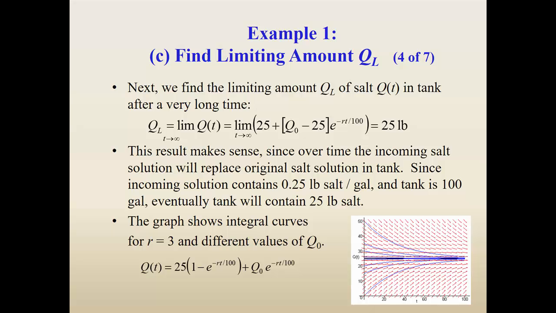So before we start plugging things in, we can take a look at the direction field, and we can already predict what's going to happen. If the water tank started off with a lot of salt, so if it had 50, 70, 100, 2 billion pounds of salt in the tank, well, it can't sustain that amount of salt because the water is flushing it out. Eventually, it's going to reach its limiting concentration. Note that if we started at a low point, say at 0 or 10, the arrows point up because we haven't reached our maximum potential of salt in the tank yet. So it will eventually approach that limiting potential of 25 pounds.